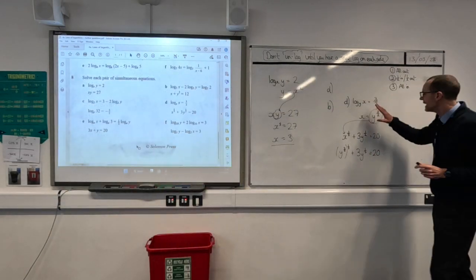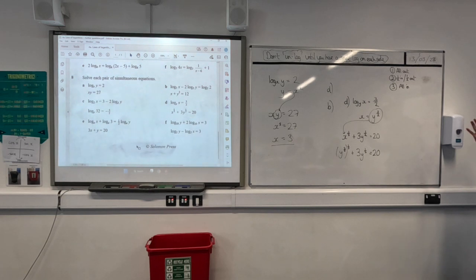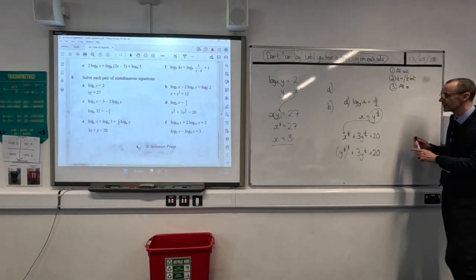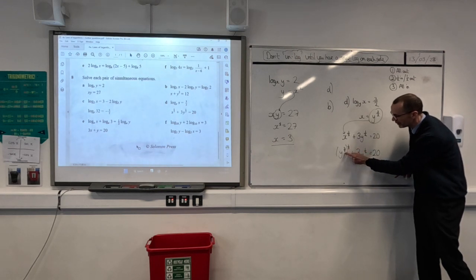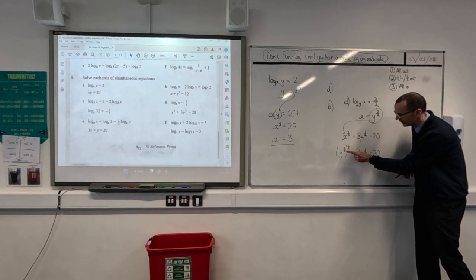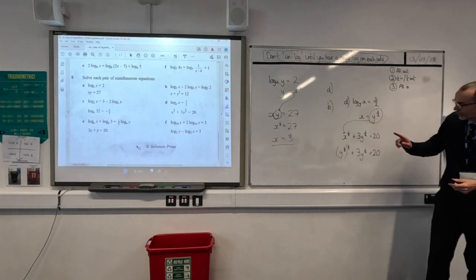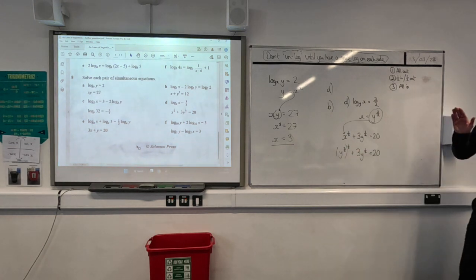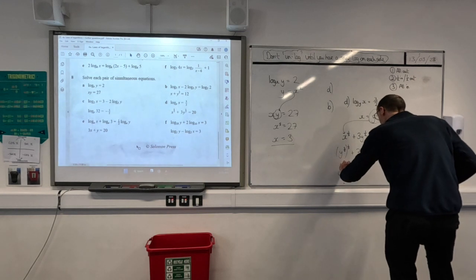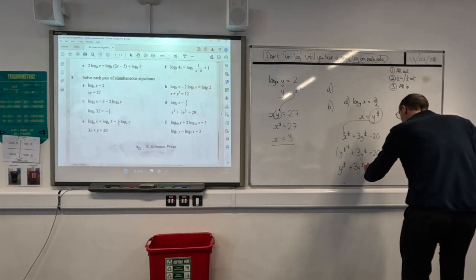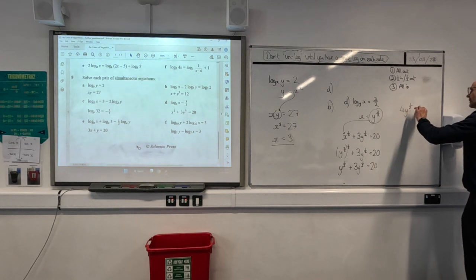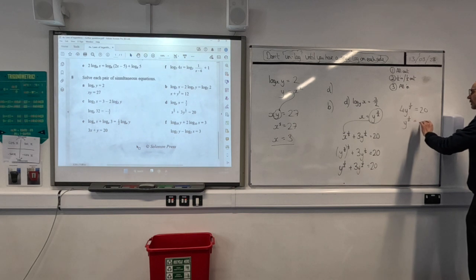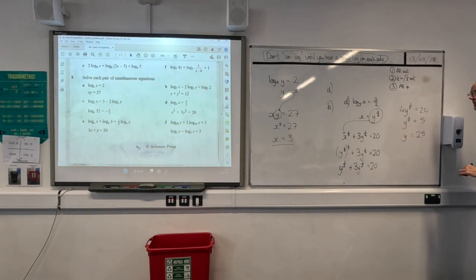So with D, we unlog the first statement by doing y to the power of both sides, and that gives me an x equals statement, so I can replace that x with y to the power of 3 over 2. It's not x on its own though, it's x to the power of 3, so when you've got something to the power of 3 over 2, sorry, to the power of a third, we just multiply the two powers, and 3 over 2 times 1/3 becomes 3 over 6, which is a half. So that becomes just that. So you've got the square root of y plus 3 square roots of y. That's going to give us 4 square roots of y. So that means that the square root of y must be 5. So y is 25.